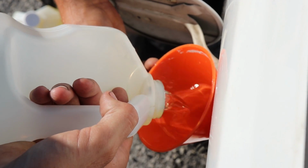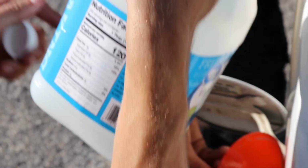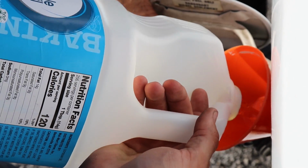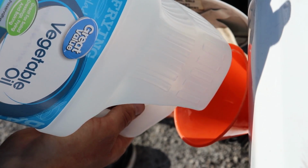Flawless execution. You know what's cool though? You don't get a calorie label on diesel. Oh yeah. So we just poured in 240 calories worth of fuel. All right, now we need to do the other way. You run the truck on vegetable oil and you make some french fries and diesel.